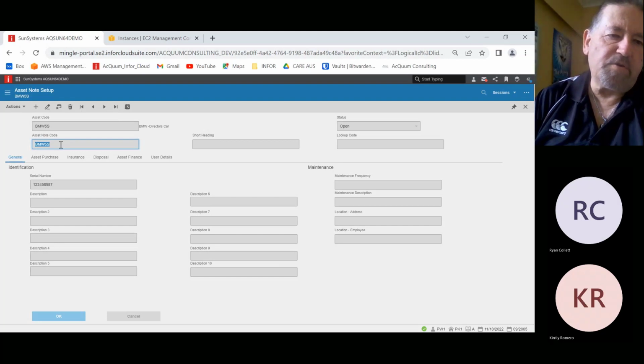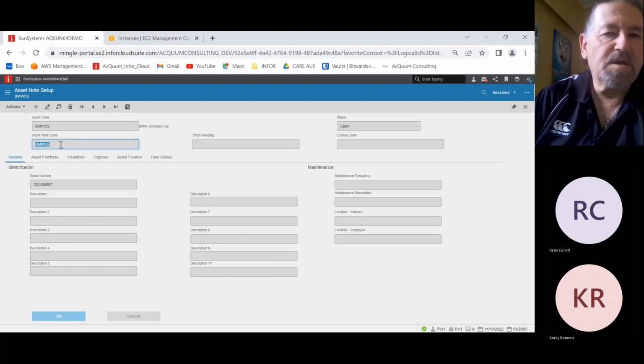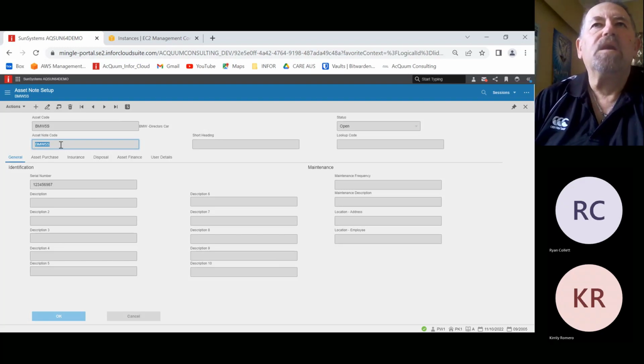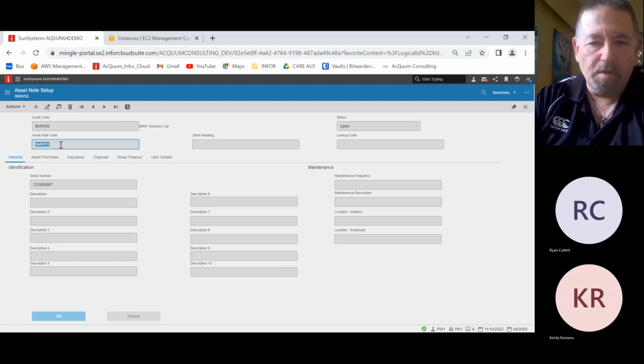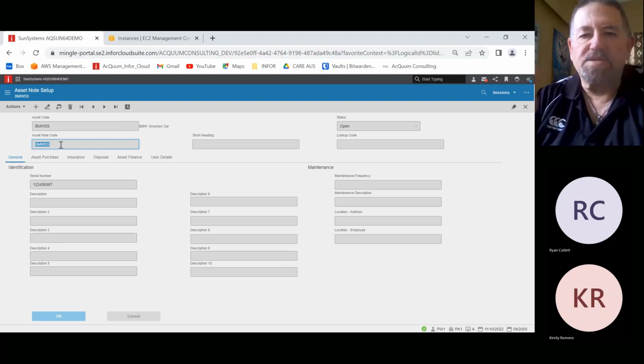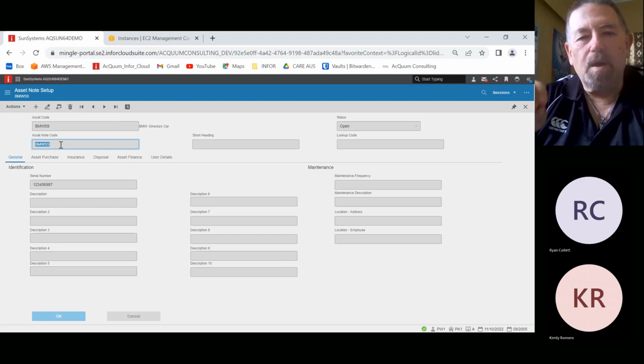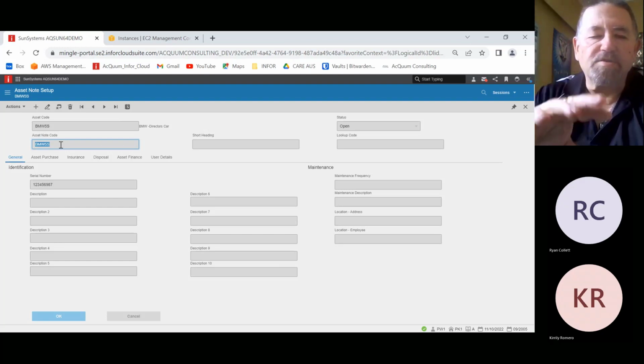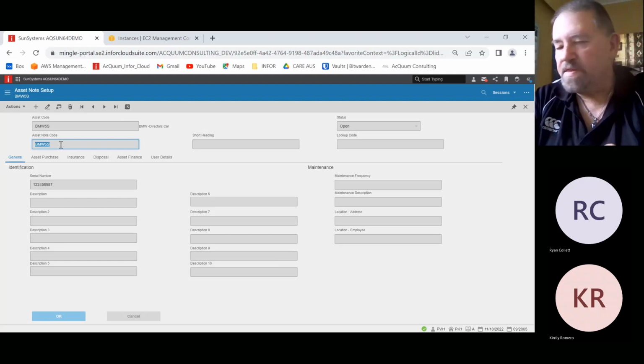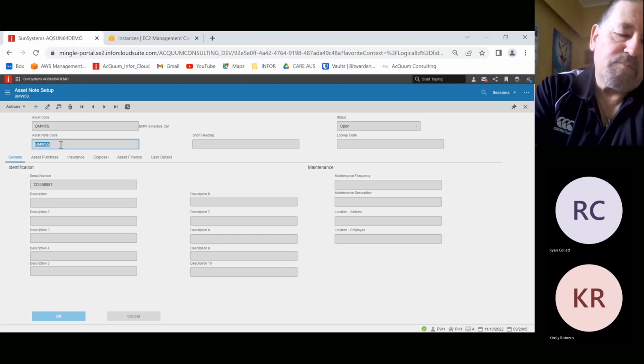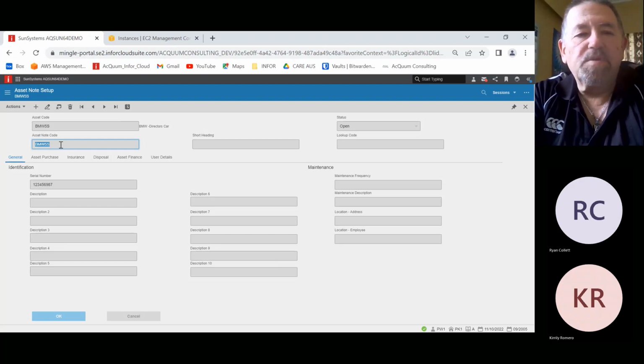So I tend to create an asset note 0001 for every asset, and then when I do my reporting, I make my selection. I want all of my assets, but only those with asset note 1 attached. That way I know I'm getting all of my assets and I'm only going to get one line. But as I said, that's only if you think you might be using multiple notes for your assets. So it's something to think about along the way. It is of course changeable along the way.